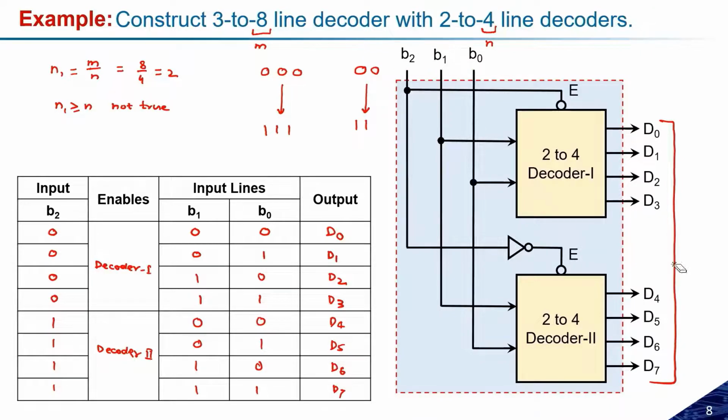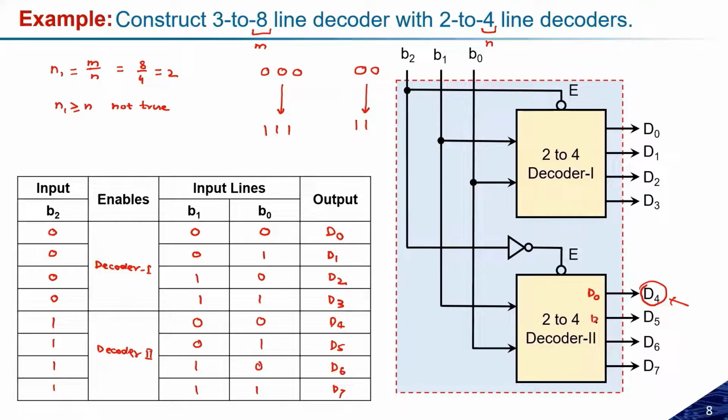So a 3x8 decoder can be made. Yes. So when we are enabling decoder 2, for B1 B0 0 0, why are we getting D4 instead of D0? See, internally it is D0, meaning the first output. But we consider it D4 if I'm considering the bigger one. So that is why I'm saying it becomes D4 if I'm making the 3x8 decoder.